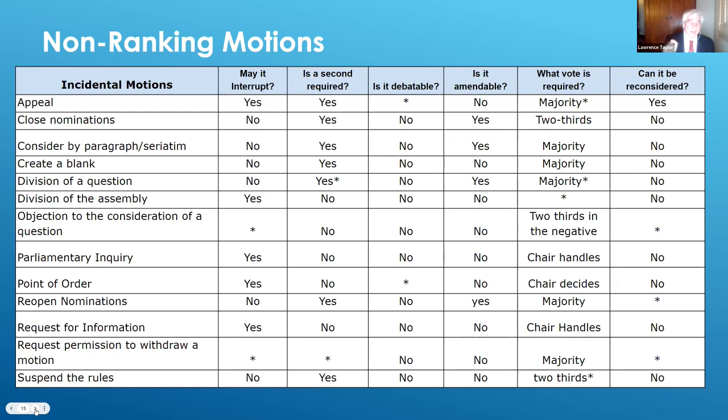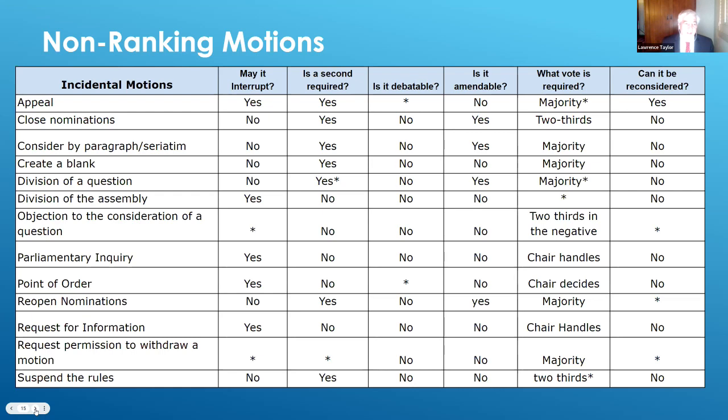The next one is to create a blank, and we will go through an example of creating a blank. This is a great motion for considering several options and coming up with a solution which the majority will probably accept, so you don't get a bunch of discussion about something and a number of attempts to make a motion, and then people just give up because they are tired of the Robert's rulesy way in which things are being conducted. So creating a blank is a way of considering several options and coming up with one which the majority feels comfortable with.